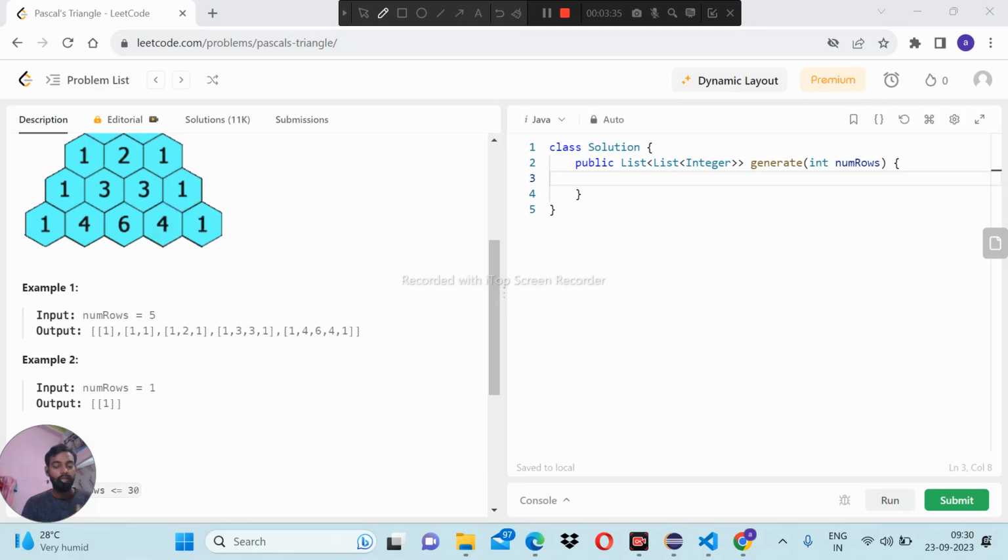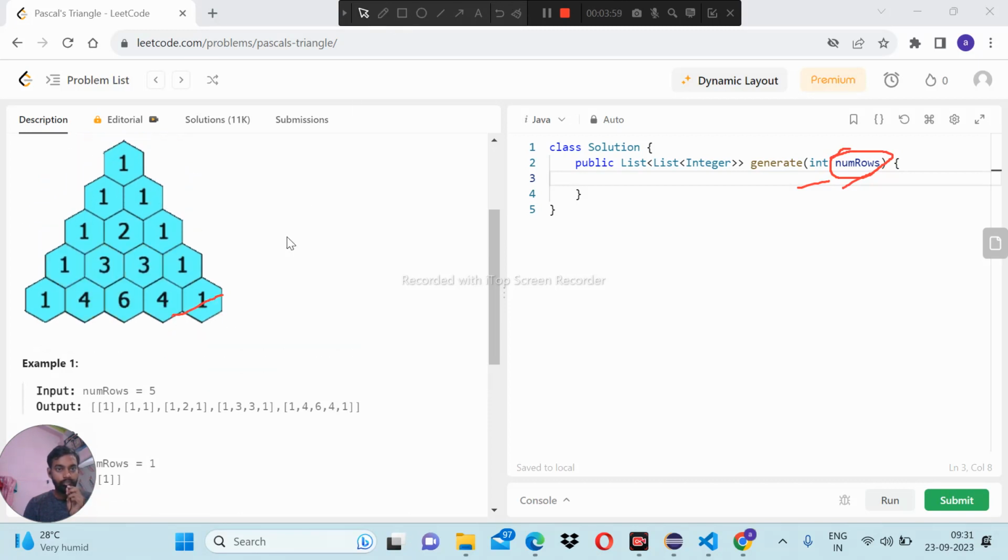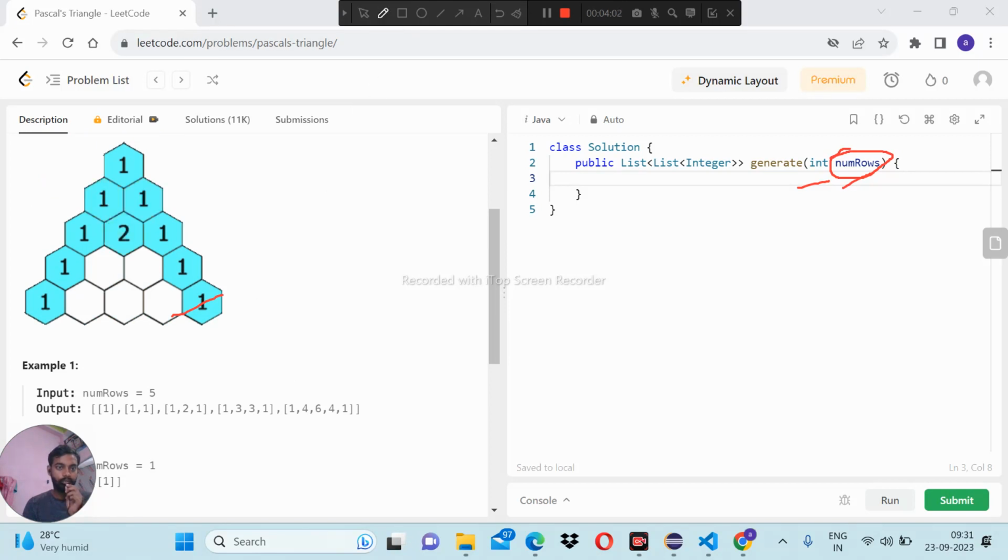And this is an example. If the argument given is an integer, then the first row is 1, the next row is 1 1, then 1 2 1.